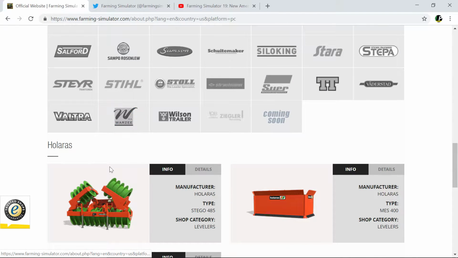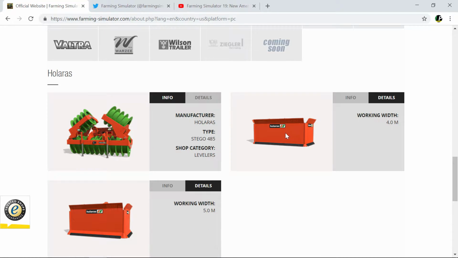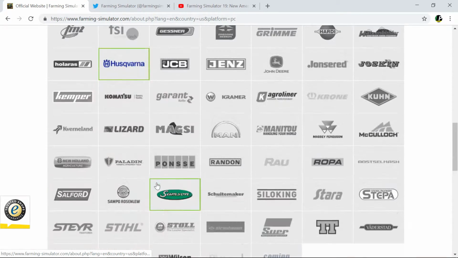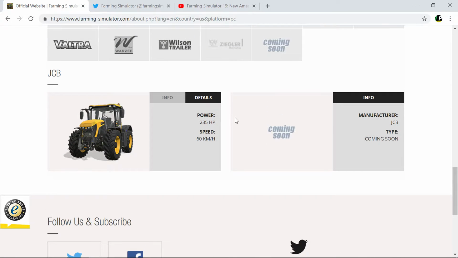The haulers, so we've got a packer this time around, and we've got the same 2 levelers, I believe. So 5 meter and a 4 meter. Yeah, that sounds about right. Same one, that's it. Husqvarna JCB, so we've got our 4220 doing 60k.